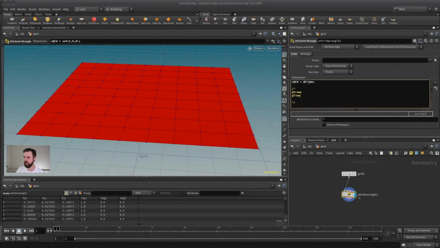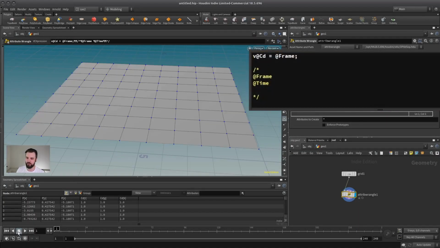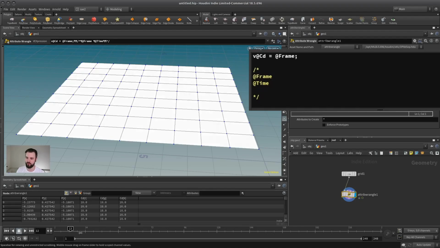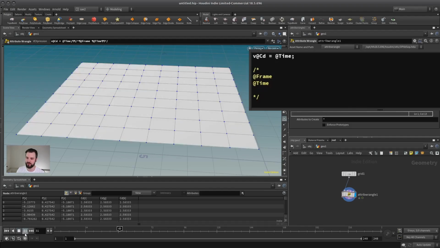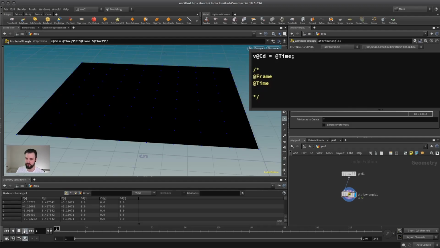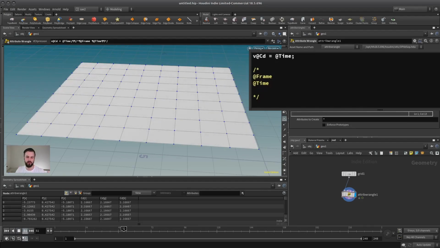So what happens if I put the current frame into the color? Well, this happens. It goes brighter with every frame, as you can see down here, which currently doesn't make too much sense because it's, you know, the frame. So maybe a bit more sense would be time in seconds. And then you can see you can make something start to glow. Let's actually put it on real time. There you go. And then it starts to glow. And just with those magic attributes and the attributes you already have, you can actually do quite a lot.